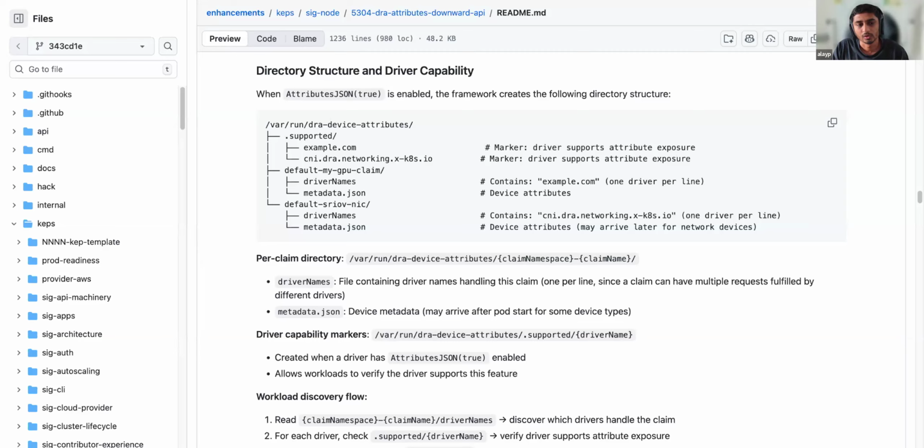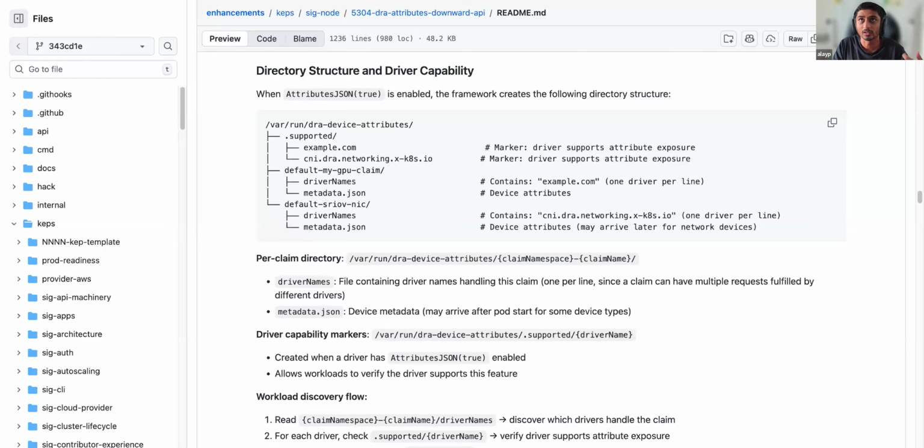Well, the issue is that the driver telling us whether it supports this or not is a one-time communication. We can do it when the driver starts, but the claim processing is a pod-time, multiple-time communication, right? And that communication could be broken.